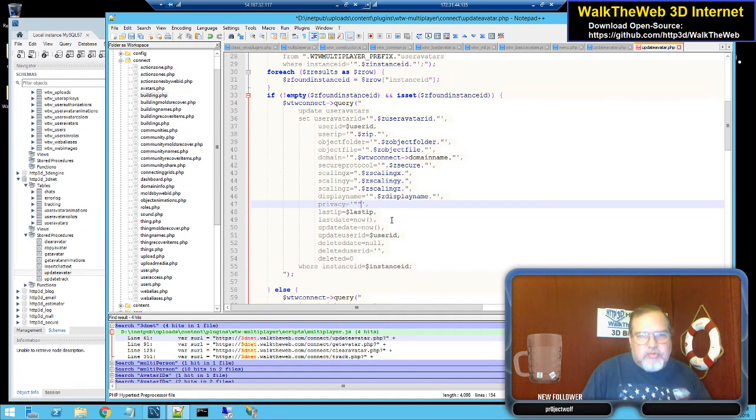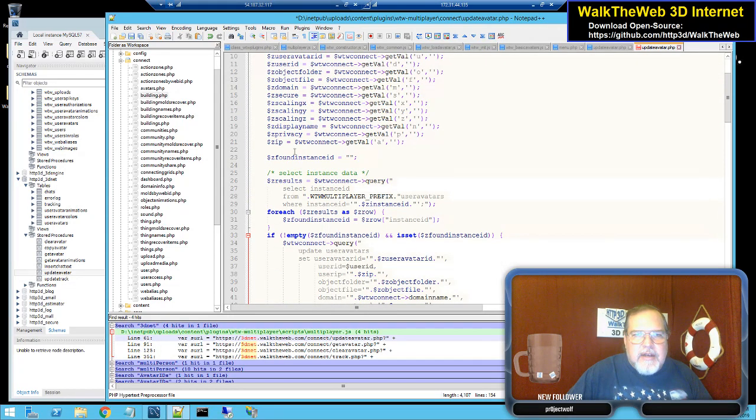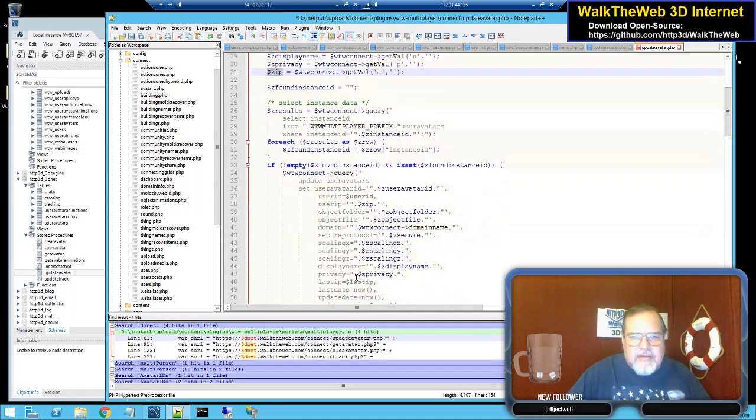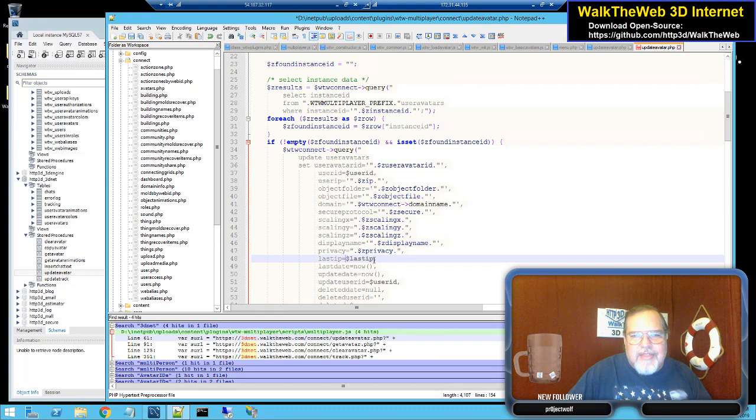Privacy, I believe privacy is a number, not a letter. And last IP. Why do I have last IP here? And user IP there, and last IP here. Oh, they're going to two different places in the database. One is about storing where the user came from last, and where they're currently coming from when they're online looking at you right now.